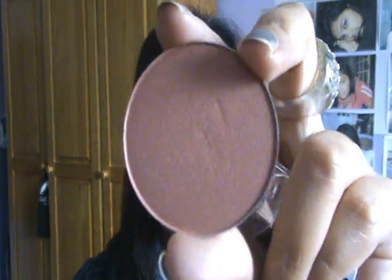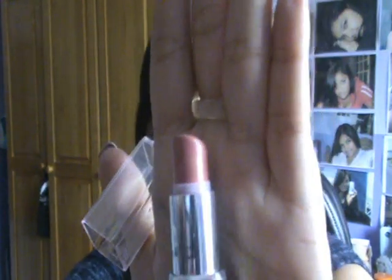This is the final look. For cheeks I used the MAC blush in Peach Twist. For lips I used the NYC Ultra Last Lipwear in number 413B Rose Gold, which is a really pretty pinky colour with a gold undertone so it matches the eyes well. Then over the top I used the ELF Mineral Lip Gloss in Sorority Girl.